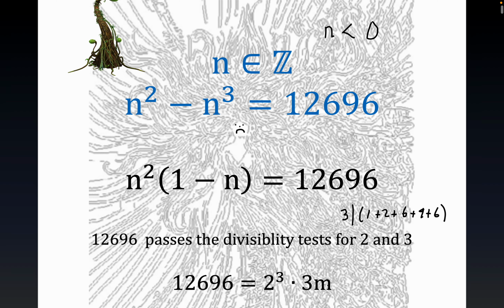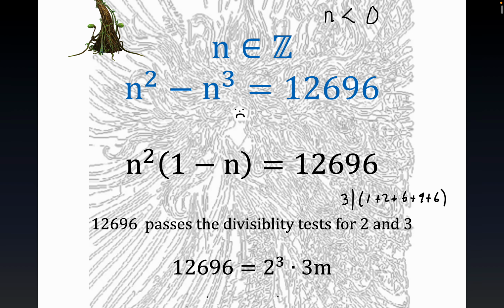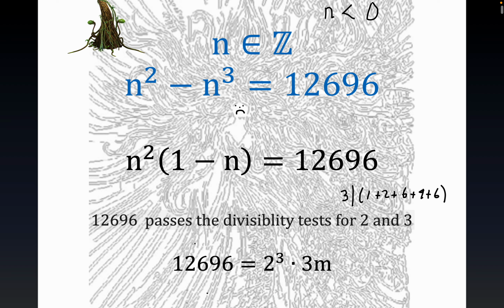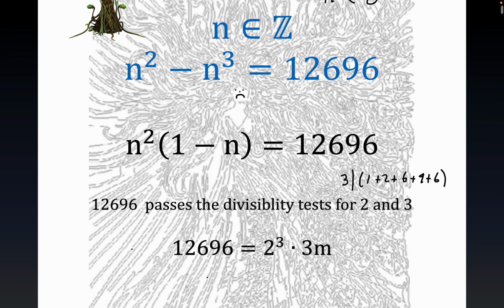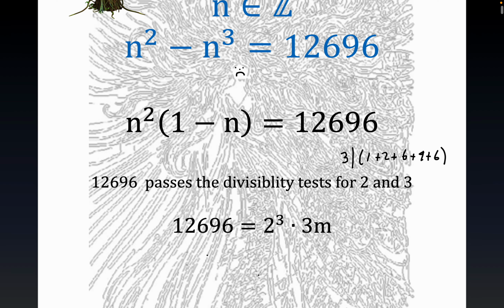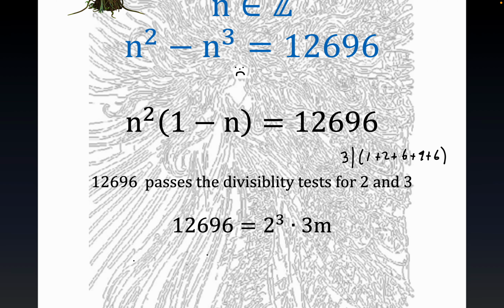Now, with a little bit of work, you can get this far with it. 2 divides into it 3 times. And again, you have to check that yourself. I won't go through all of that. Now, what do we have right here? And by the way, it doesn't pass the divisibility test for 5 or 7, or 11. You can check for 11 yourself if you want to. There's an alternating test for that. But anyway, we at least got this far, which gets us to the point where we can divide 24, which is 2 cubed times 3, into this number.